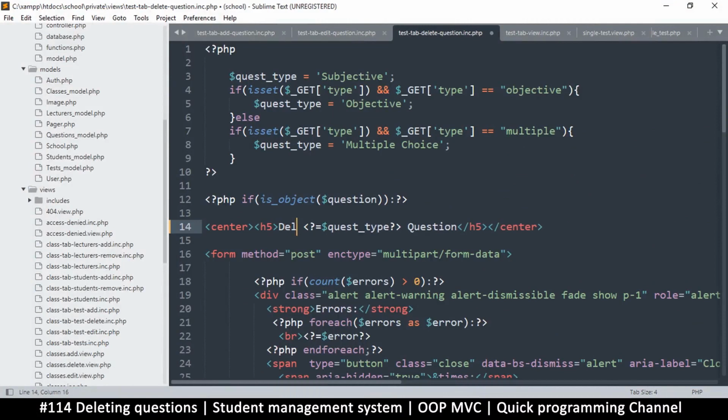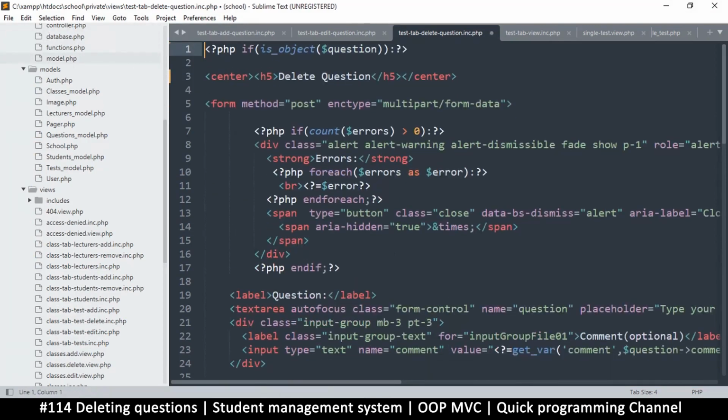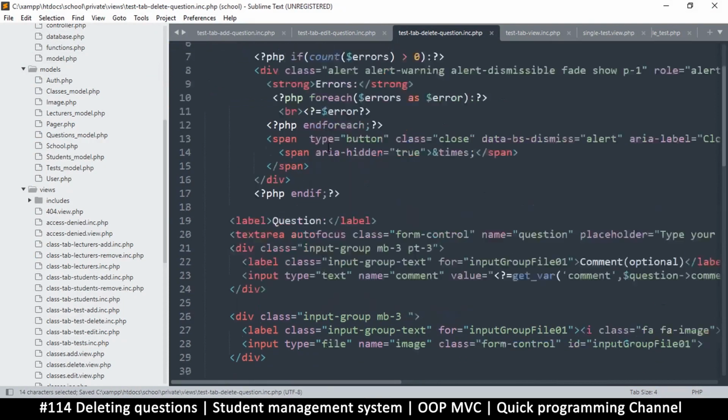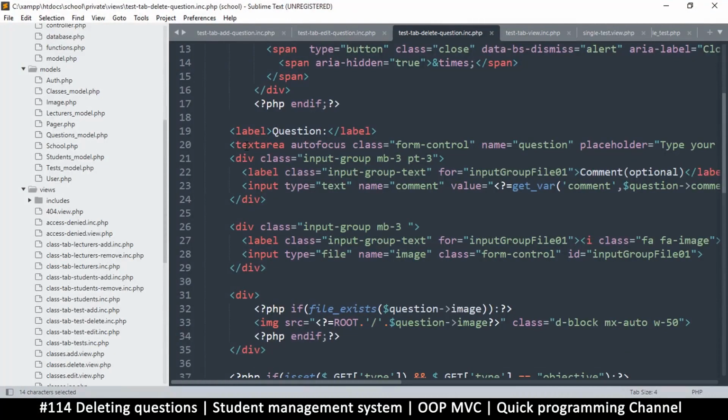So here I'm just going to say delete question. No need to tell us whether it's subjective or objective. Not really the point. So I'll just remove that if statement at the top. So it's just delete question. And what else? Now all this, what we really need to see is just the question itself.